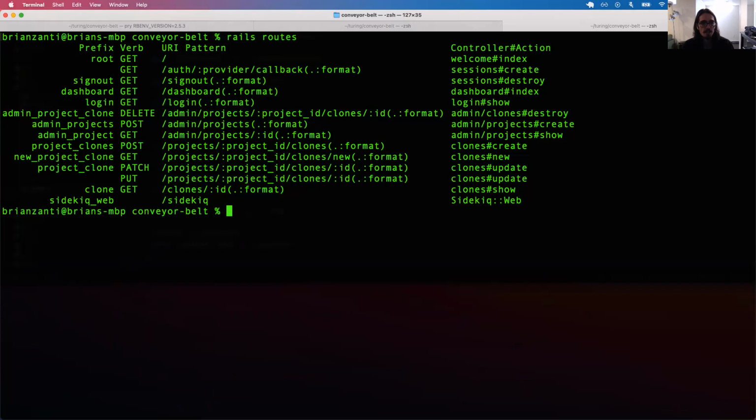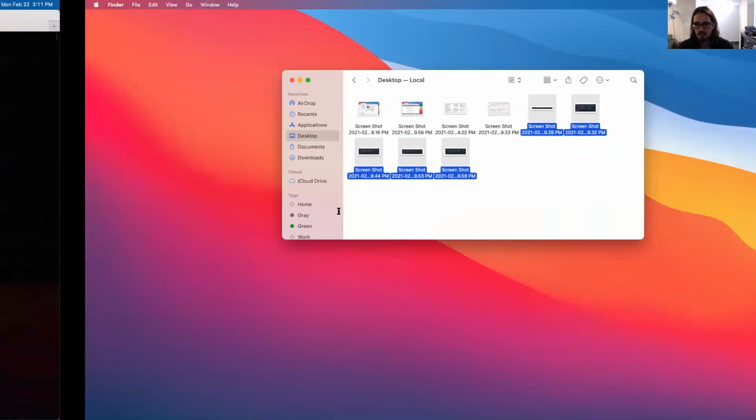It creates a route where I don't see anything under the verb, which is interesting, and we have /sidekick, and the controller action is sidekick web. This is a unique route. Something we might be more familiar with is this clone route, where we have GET to /clone/ID, and it goes to clones show. Using Rails routes to see what is going on with your routes file is a very important tool.